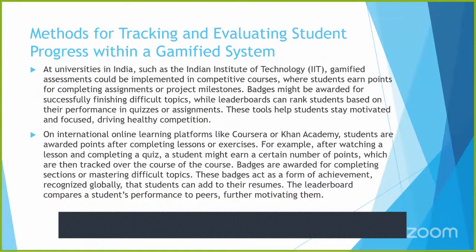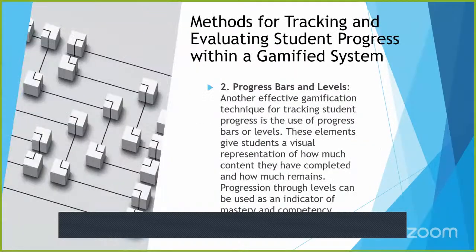Another example is international online learning platforms like Coursera or Khan Academy. In India, students are also awarded different points for completing a lesson or an exercise. For example, after watching a lesson and completing the quiz, students might earn a certain number of points, which are then tracked over a course of courses.